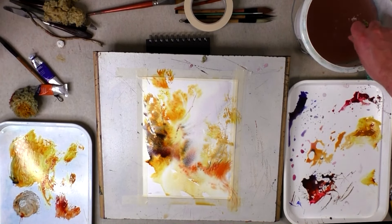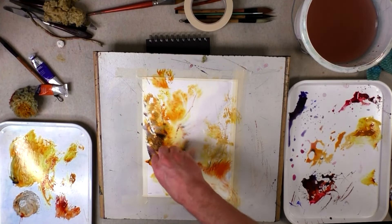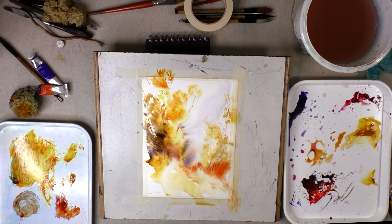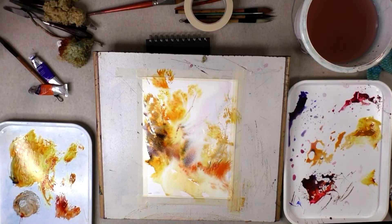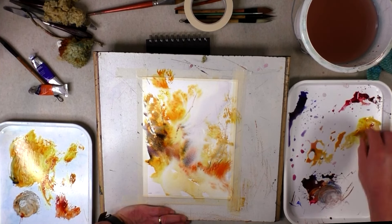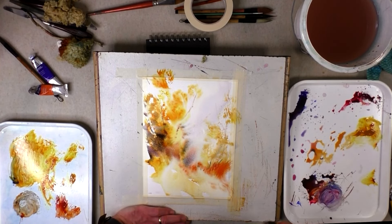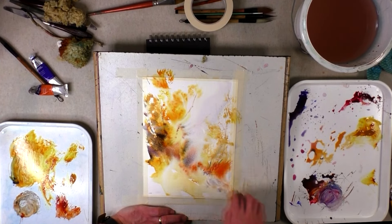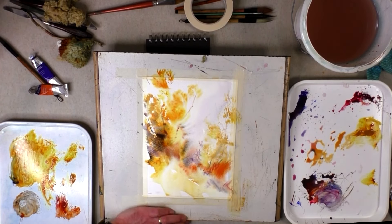I'm picking up a sponge again and I'm just going to remove a little bit of pigment from the bottom right hand corner, dragging the pigment up a little bit just to create a feel of grasses and things around the tree on the left hand side. A few purple marks onto a sponge, mixed with ultramarine and alizarin crimson mixed into that dark mix, and a few soft strokes into the foreground. And a few small marks to indicate a small tree in the centre there.